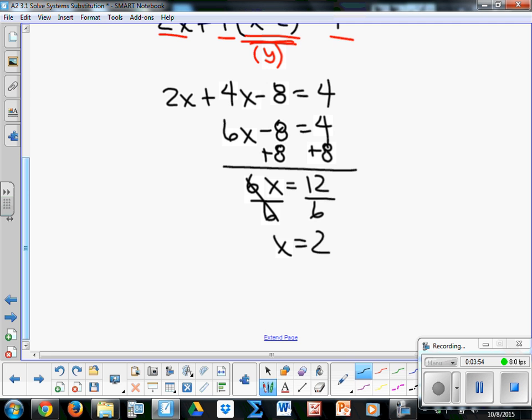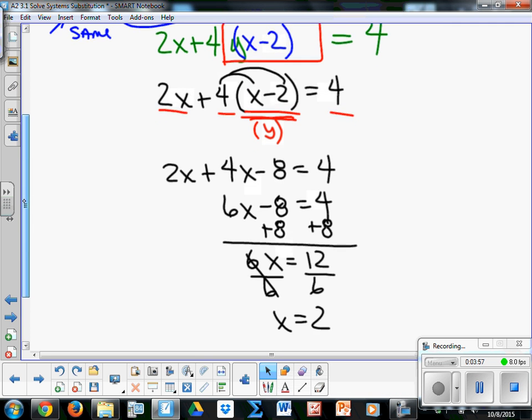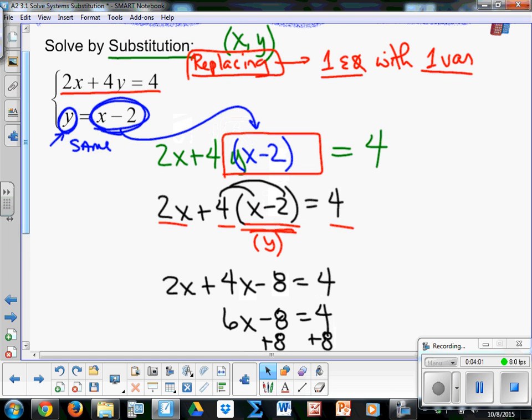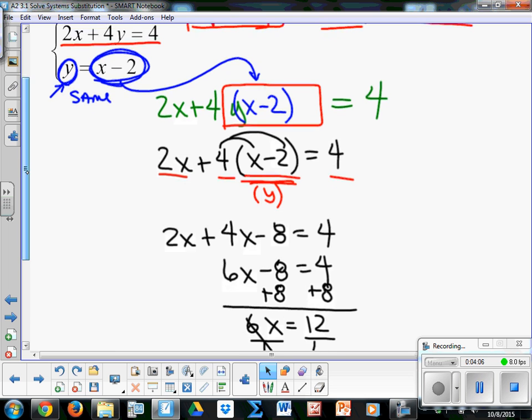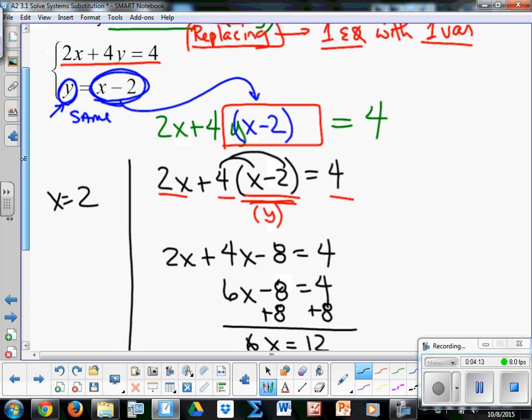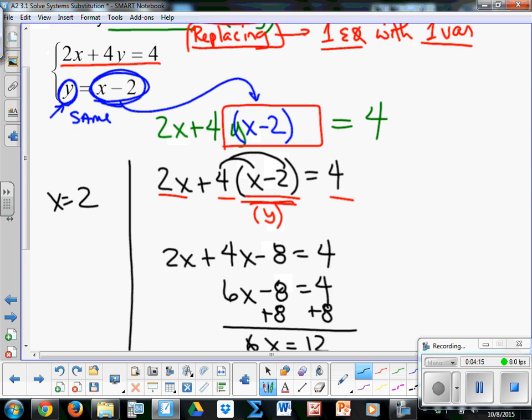Systems of equations. Okay, so x equals 2 is what we got. Quick question, are we done? Not really, because we need an x and a y value. I have an x value, x equals 2. Now the problem is I need to know the y value that goes with that. Well, I can get y from here. So I substitute: y equals 2 minus 2, so y equals 0.